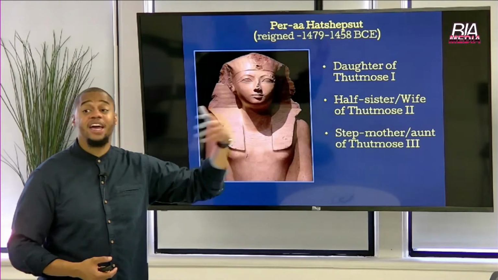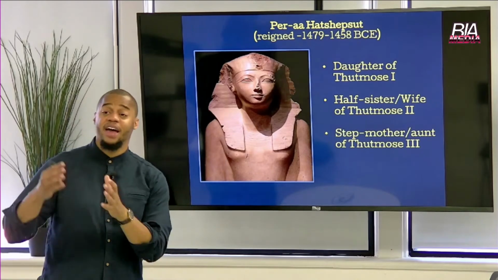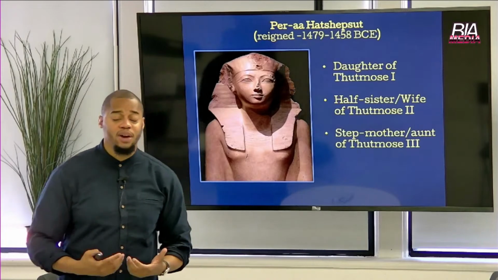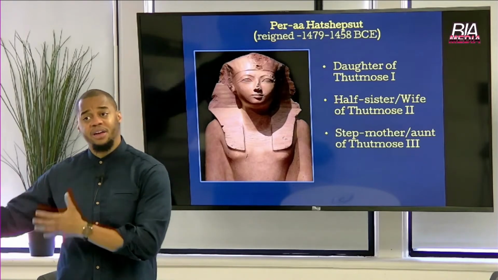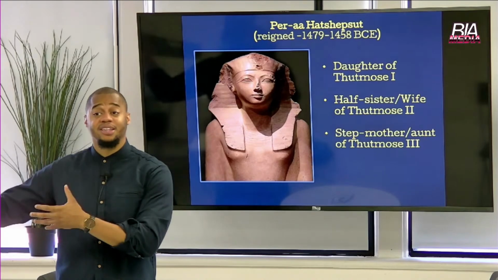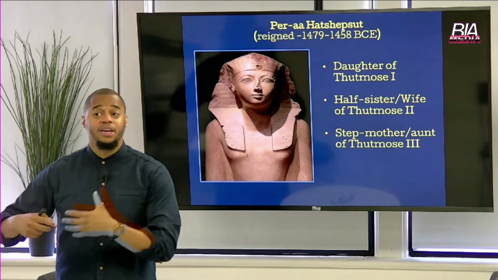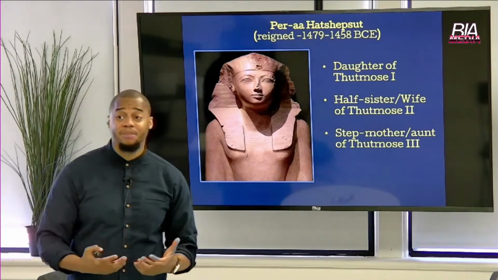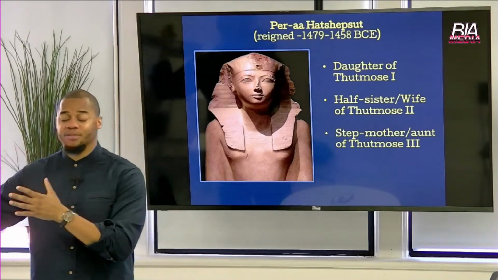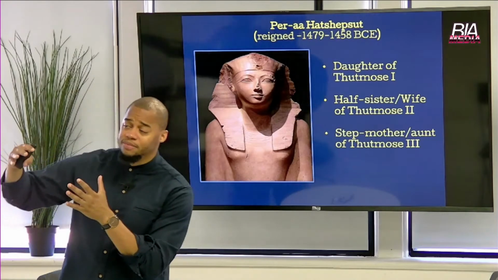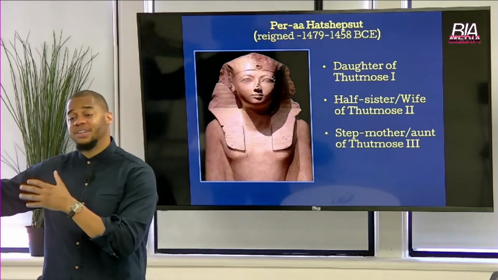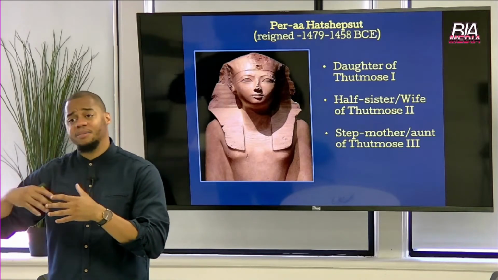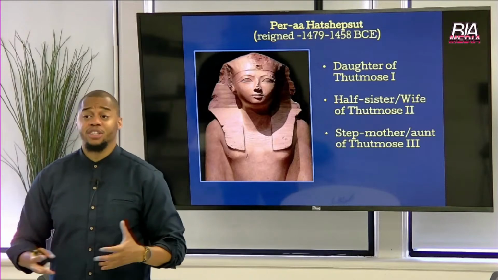And she takes over as pharaoh, first as regent. What a regent is, it's the understanding that I'm going to rule as pharaoh until this child is of mature age and then they can take over. However, Hatshepsut was so skillful in terms of being a diplomat. She pays for and encourages an expedition to the land of Punt, which is either modern-day Somalia or Eritrea. She rebuilds a number of temples.